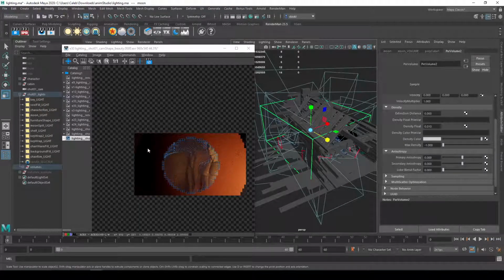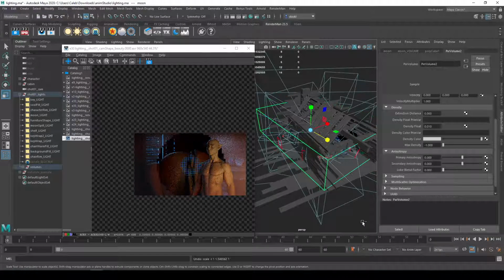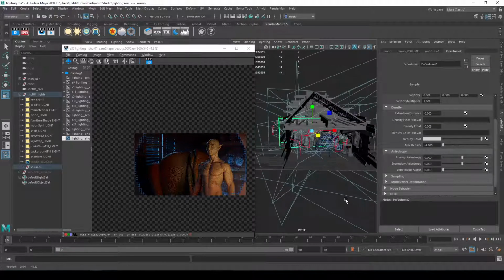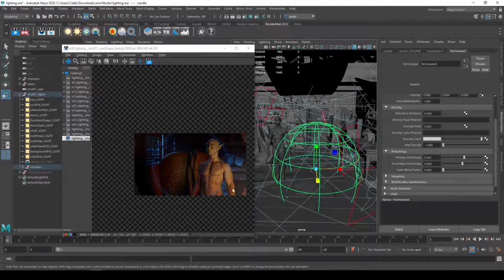you know, it might feel correct for that background, but it's blurring out everything else, and you just don't want the whole scene to feel like there's smoke inside the environment. So I was limiting that shape, so I just wanted it on that background so I can get those God rays coming in. I also did one for the candle right here, but in reality, just so I can get this ambient light coming from the off camera light source that adds a little bit of presence back to it, right?